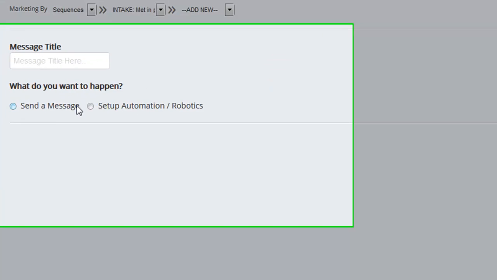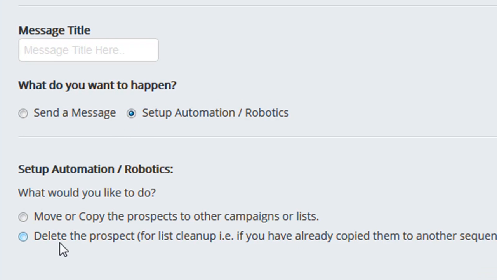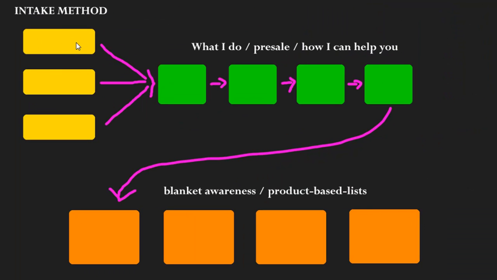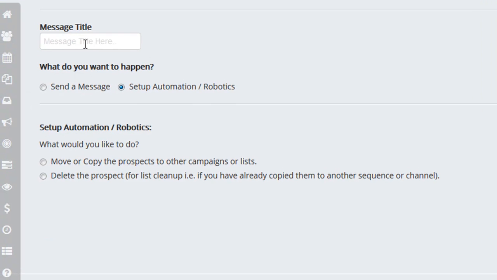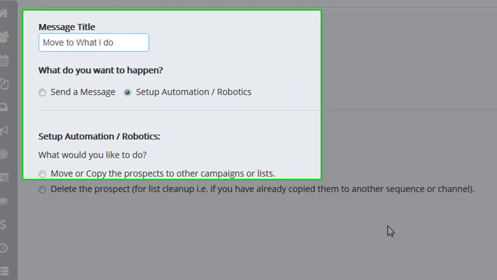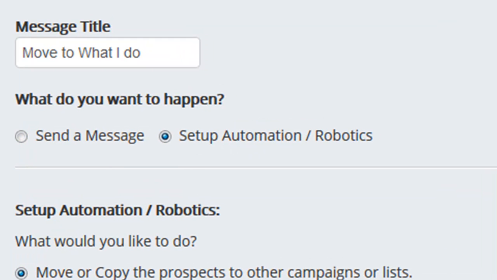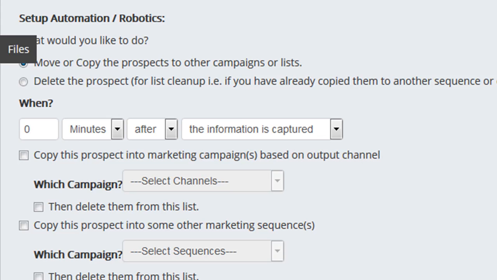And now what we want to do is schedule some automation. After this one message campaign, we want to move people onto the here's what I do and here's why you should care campaign. So what we do is go over here to move to what I do. And we want to set up automation robotics, and what we want to do is move the prospect, and then we're also going to delete it off of this campaign.